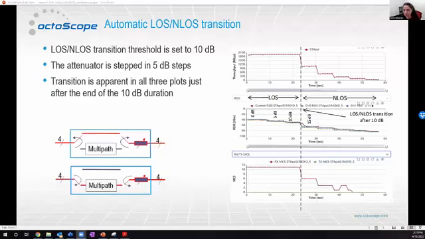Prachi, there was a question that may have gone with the previous slide. They're asking, what's the minimum step to configure? I guess I have used a minimum step of 3. So you can use 3, 5, whatever. The minimum step is half a dB. You can go in half dB steps. Okay, thanks.